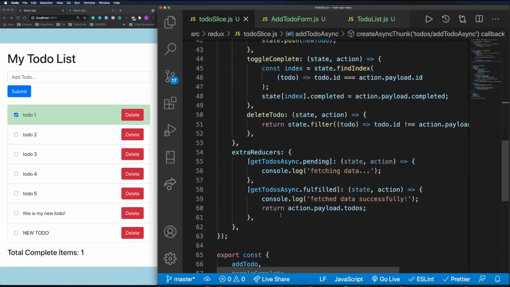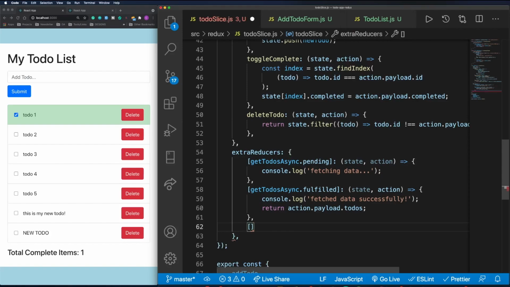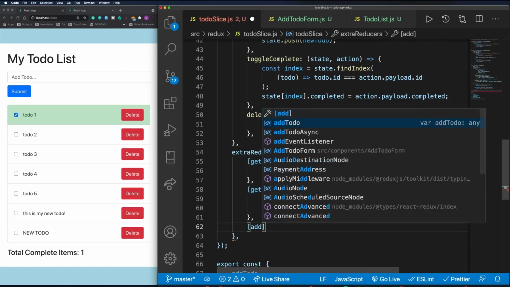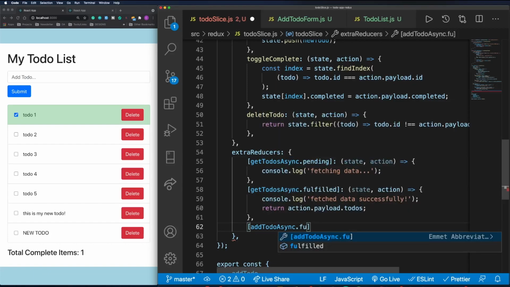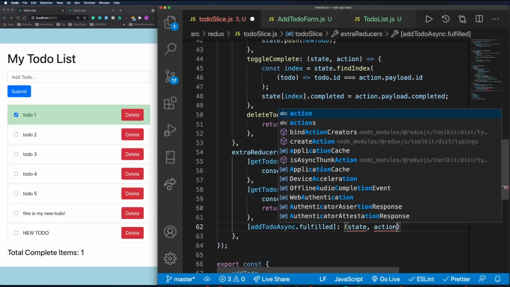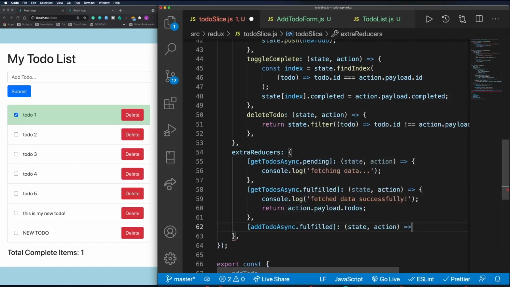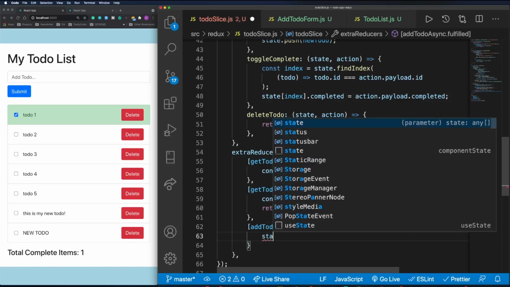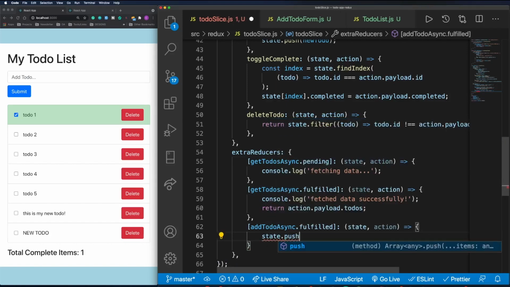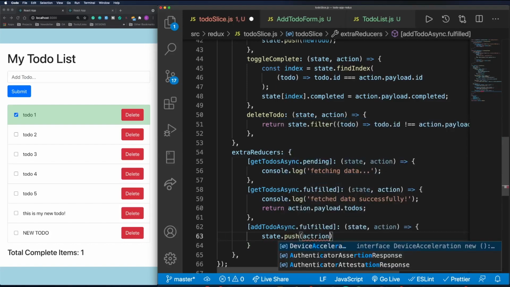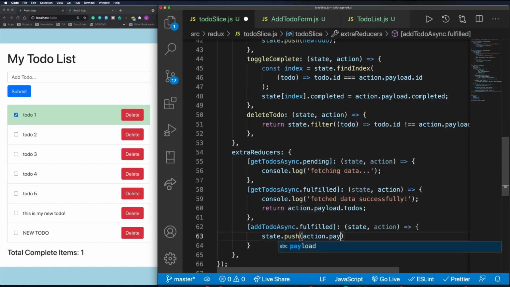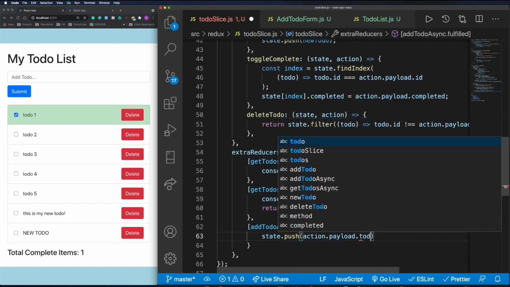So if we jump down into our extraReducers, we'll take a new line, open our square braces, and we will say addTodoAsync.fulfilled, and this is just going to be an arrow function that takes the current state and the action that was passed into it. And all we want to do here is say state.push(action.payload.todo).